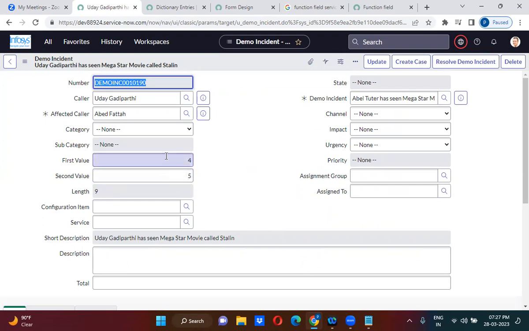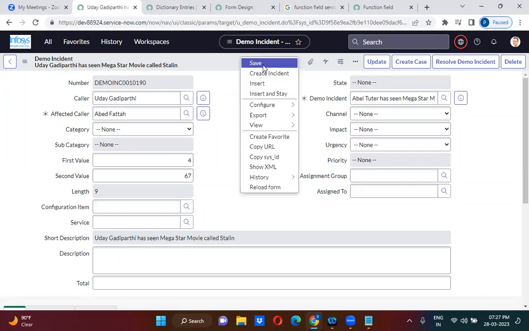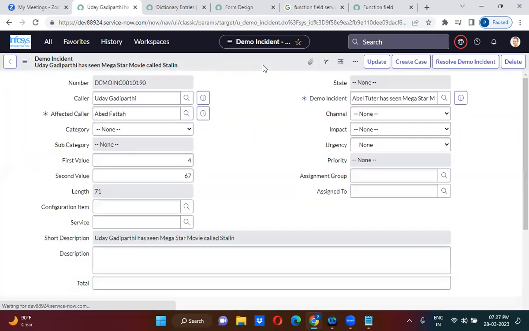So based on other field values, if you want to calculate, subtract, or multiply, then you can use the function field. See, I am going to change the value to 67 here. 67 plus 4, 71. It is calculating the count automatically, right?